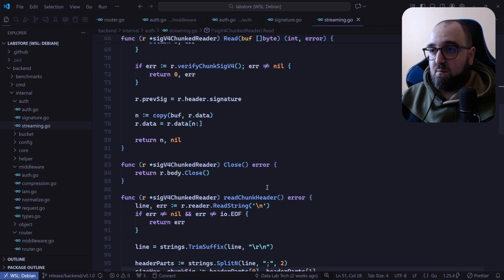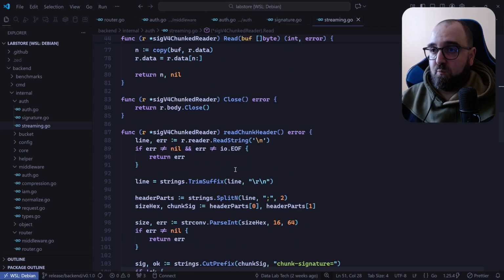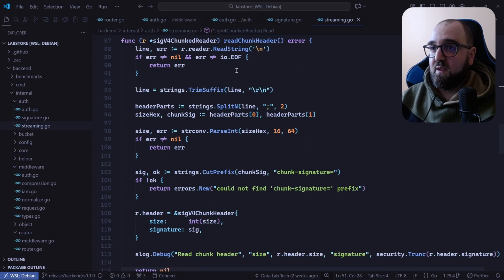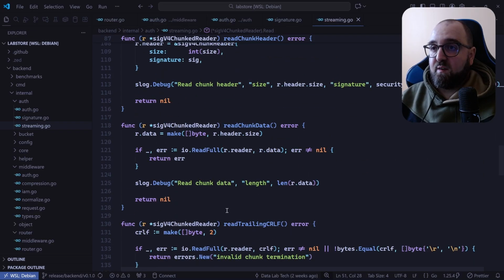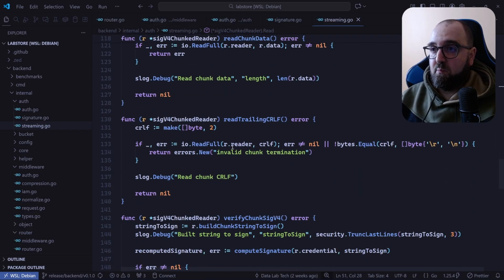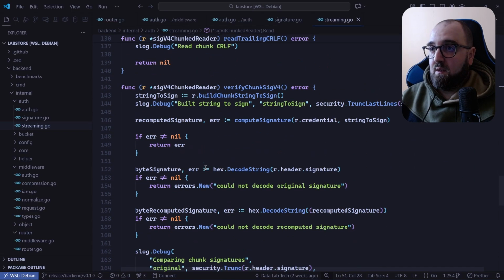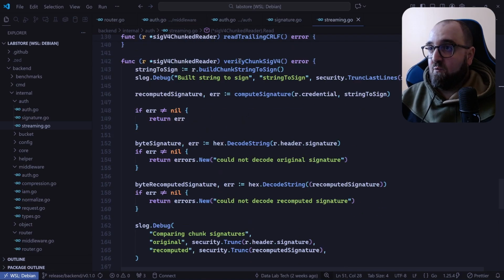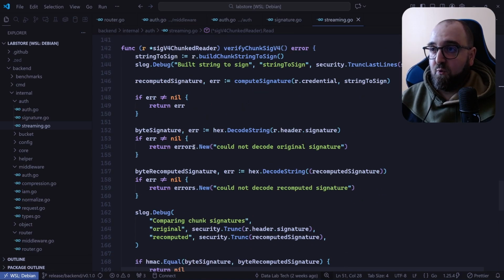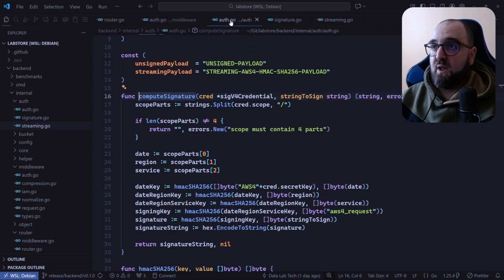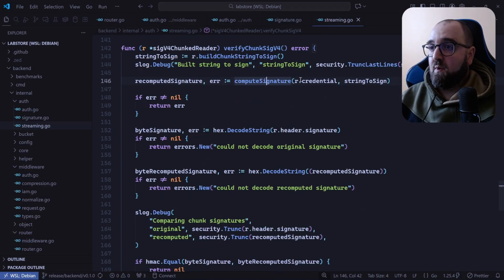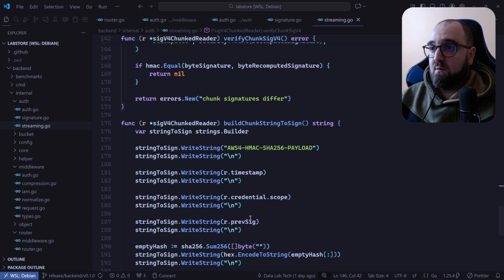There's not much more to it. We've got the close method over here, perfectly standard, and all of these are parsing methods that are really helper methods. And other than that, in verify chunk SigV4, we use compute signature from the shared auth module, and that's it.